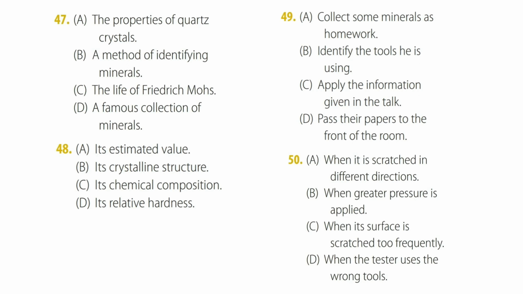Number 47. What is the lecture mainly about? Number 48. What aspect of a mineral is the Mohs scale used to identify? Number 49. What does the teacher ask the class to do? Number 50. According to the teacher, when might the hardness of the same mineral seem to vary?